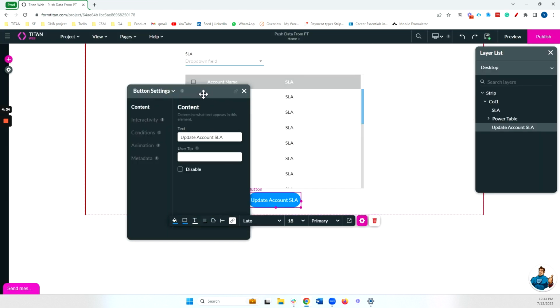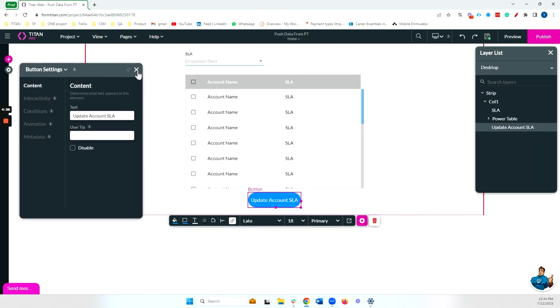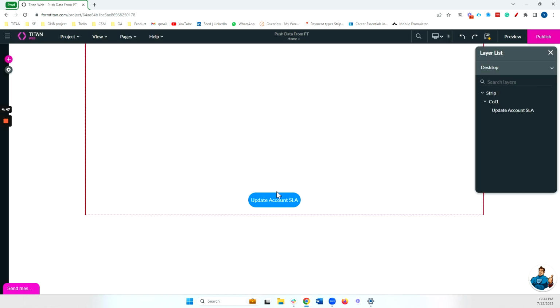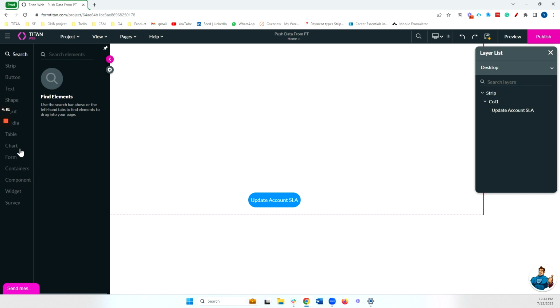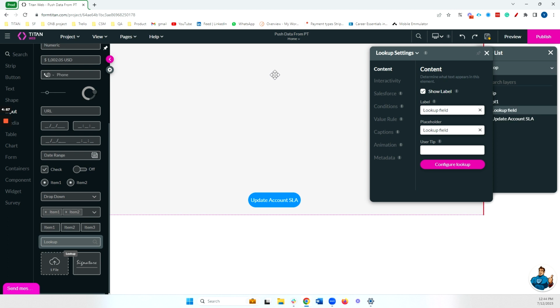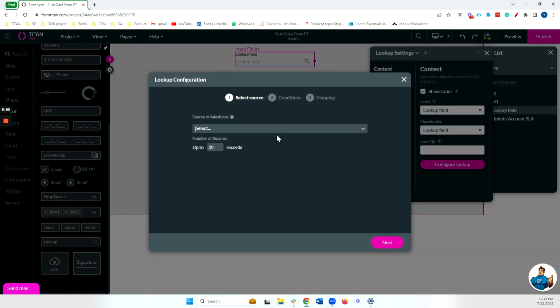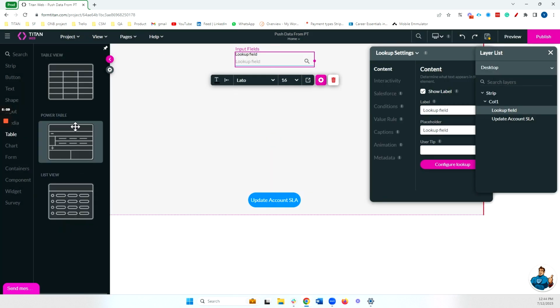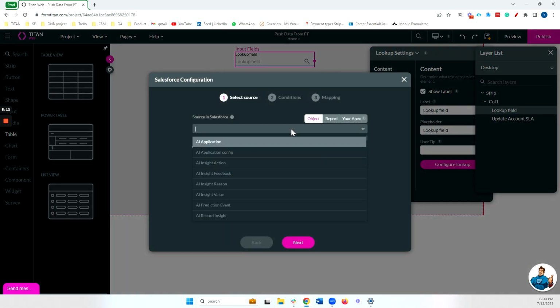The final use case we're going to show here is how you can create a brand new record and a brand new object using data from your table. So I'm going to go ahead and get rid of this table entirely. We don't need this either. And instead of that drop down, I'm going to bring in a lookup field. And this lookup field is going to bring me my campaigns from Salesforce. And I'll also bring in a table to bring me a bunch of contacts that I can associate with the campaign to be campaign members.